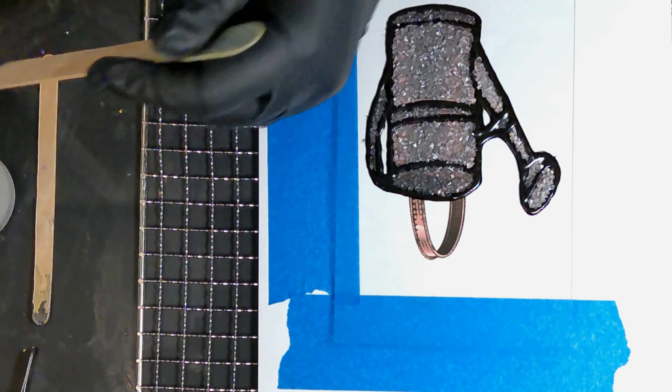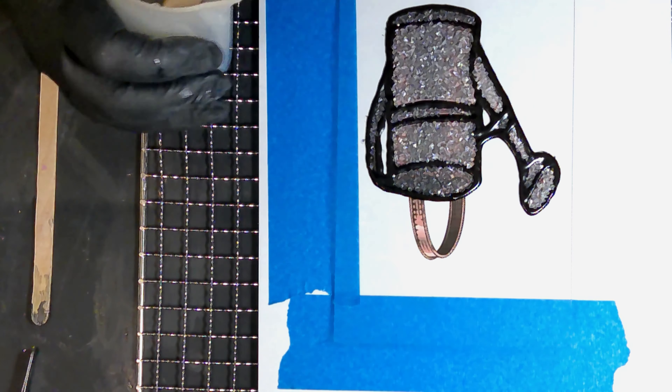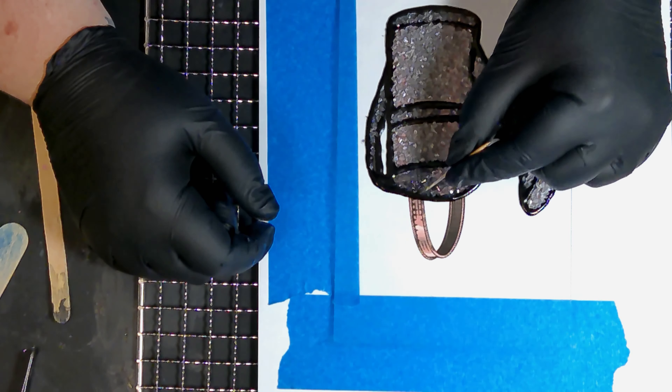I added a tiny bit of that silver alcohol ink to color the resin a little bit before putting it over top of the glass, so that wherever there are any holes where the glass isn't completely covering, it'll still have that color to it. Then I'm just dripping it on — not pouring — and mixing the glass in there so it all adheres and gets completely coated in the resin. I shift it along to make sure it stays in place with nothing going over the edges. It does take a while because the glass likes to go flying, so I use a toothpick to move it around carefully and make sure I don't have a lot of protruding parts that could hurt someone.